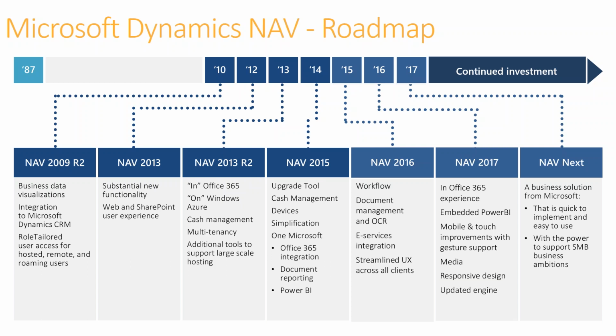Another huge thing, and we're going to show you this today, is the in-Office 365 experience. So you can see going back, they continually add significant new capabilities with each new NAV release. We don't know the next name for the next NAV version yet. If I was a betting man, I might say NAV 2018, but we'll see what they do.